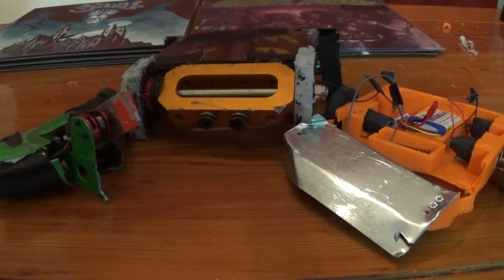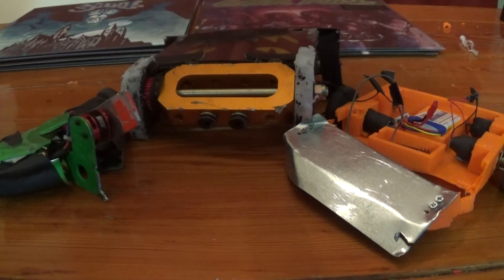So that was it for Built to Battle. Sawwin did better than I thought he would, Little Demon didn't get to fight as much as I hoped, and Neanderthal Roomba performed exactly how I expected. I actually have a bit of a break between events — or I should think of it as time to build robots and not make them suck. Little Demon is the only one I want to bring back: 3D print the frame, add more support to the opposite side of the motor, beef up the front wedge a bit to get under dangerous pushers.